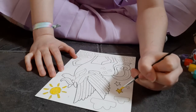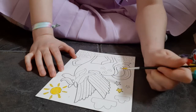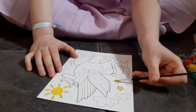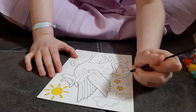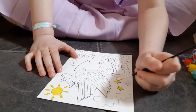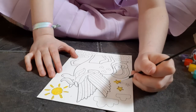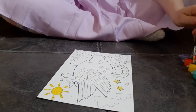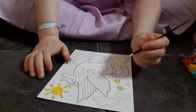I've been thinking of doing a point of view playdate, where the camera moves as if you're actually here, or more like doing stuff. So I think that's going to be a really fun thing to do. It might be a little bit hard to do, and I think I'm going to have to get Mama to hold the camera for me. But I think that'd be a really cute thing to do.